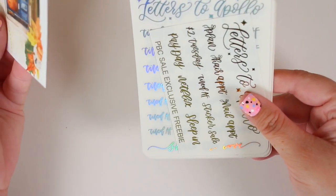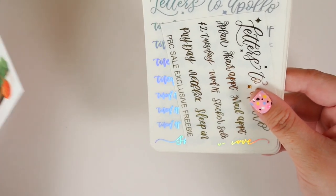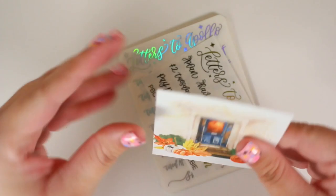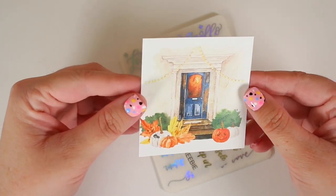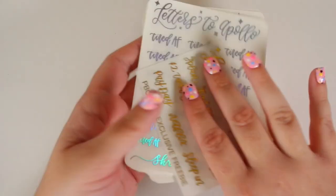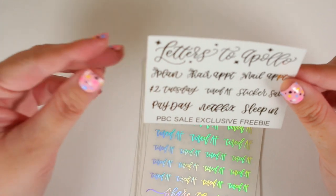So I did get the I Don't Get Paid Enough for This shit. I'm gonna say it. I don't care if you guys don't like cursing. I'm sorry. And the Tired AF ones. So first things first, you do have this freebie, which is just a little card that has a fall kind of design on it. And then this is the PBC Sale exclusive freebie.